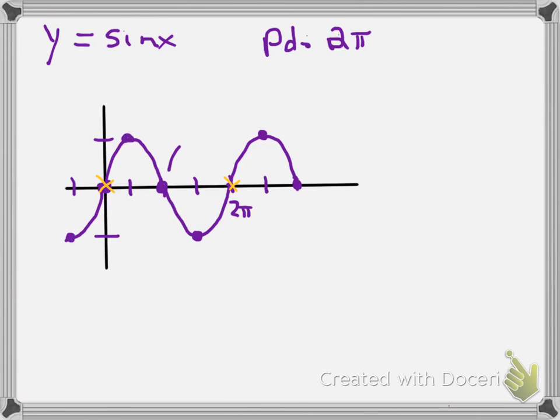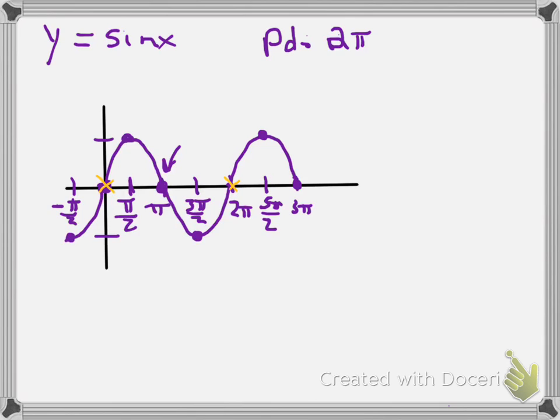Half of that value is going to take us right there, to the half of a period, which would be pi, right? And if we half that again, that's pi over 2, which is going to make this value 3 pi over 2, 5 pi over 2, 3 pi. And some of you are really struggling with that because you can't do fractions on the fly. I can't really help you with that a lot other than you just got to practice it. Right. But when you divide the period, you get pi there, you half it again, you get pi over 2, then that tells you that each one of these little hash marks that we're working with is pi over 2.